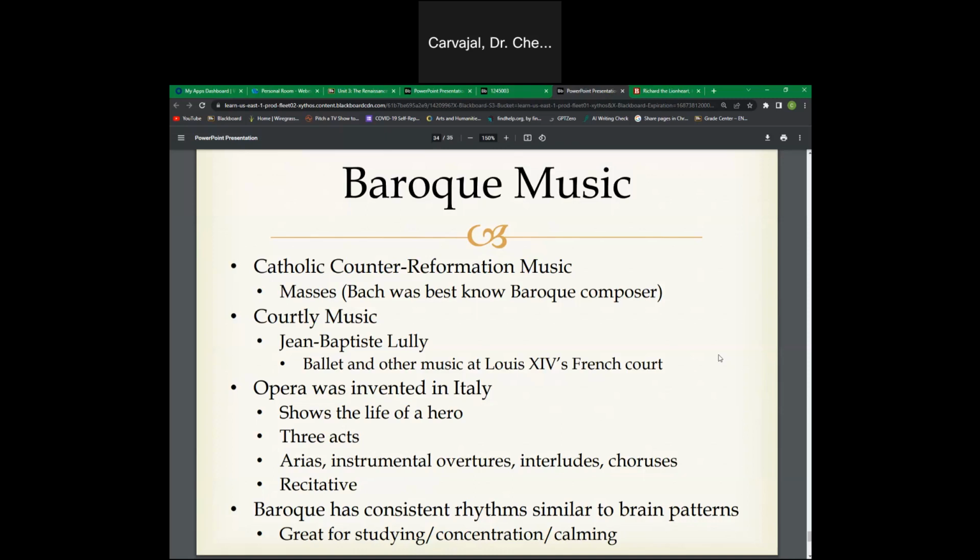At this time, early in the Baroque period, they did have organs, pipe organs, and they did have harpsichords which plucked the strings. And harpsichords can get pretty annoying if you listen to too many songs in a row. But then they invented the piano, and that will make things much, much better. I do like the harpsichord, but it's kind of like, I like bagpipes in small doses. Anyway, that's all there is now.